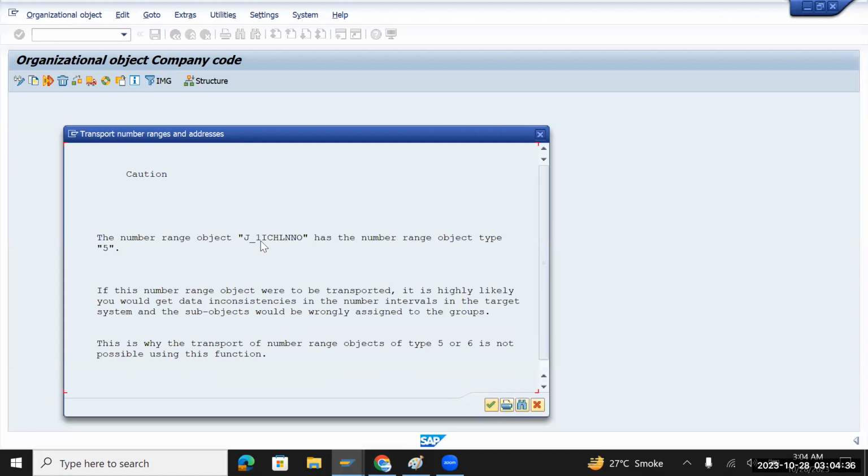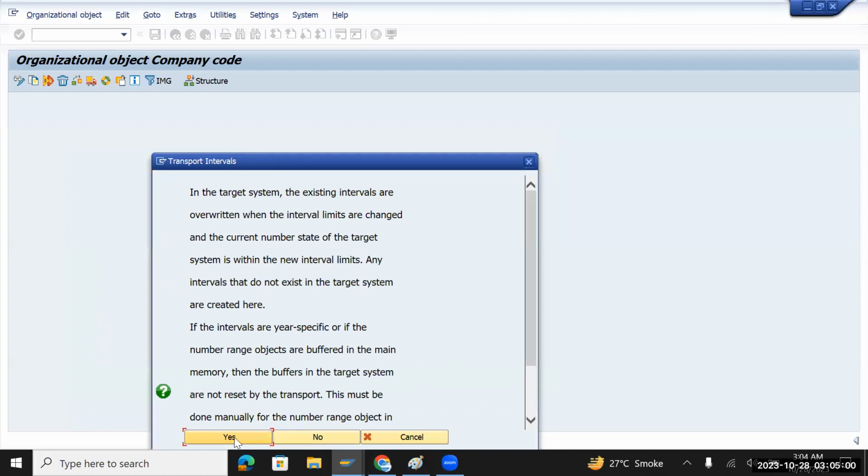Yeah, as it is a test system and this has been used by many people, that is the reason I am ignoring this one. But in a real scenario, you will be checking all these warning messages wherever you see them. So just read it, and if you think it's a major issue, then we have to fix it. But in a real scenario, you might not get this kind of error.